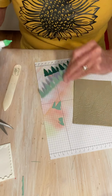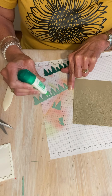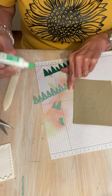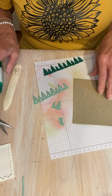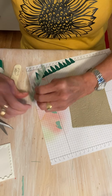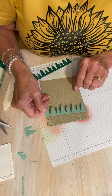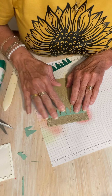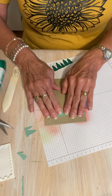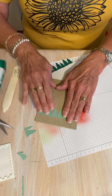Okay. So I'm going to put some wet glue, some of the Tombow glue on here. Not overkill, but just enough, right? And I'm not going to put this at the bottom. I'm actually going to put it up a little higher than you would think. I'm going to put it up about right here, which looks really weird, right? Oh, I was going to do some sponging on there. Oh, well, I'll sponge on the next one.